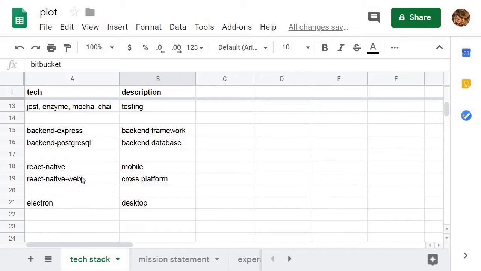And these here, React Native, React Native Web, Electron, are just going to be like electives. These are possibilities at the end of our web application if we decide to go there. However, we'll be keeping in mind what we have to set up for the web application if we decide to make it mobile too. We don't want to set ourselves up where, oh man, once we finish the web application, we decide to go mobile, and there are a lot of things we could have done to make mobile even easier and make our code even tighter.